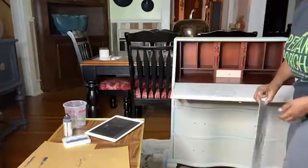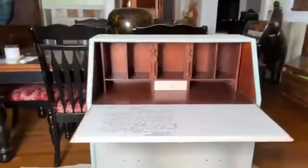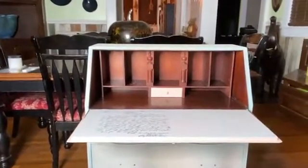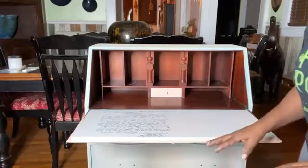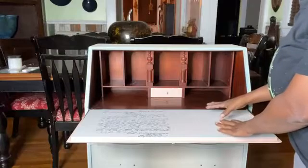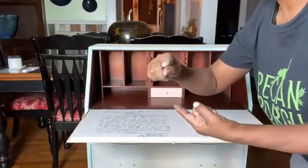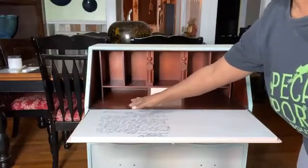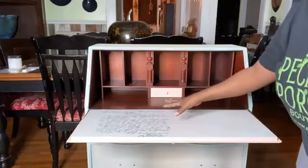All right, there we go. Can you guys see that? Let me see if I can move you up a little so you can see that. Does that show? There we go. I think you guys can see it a little bit right here. Can you see that's the letter? So I'm going to stamp it again, and then I'm going to put one on this side, so that I'll have two. You can see I left about this much space on each side. And I think probably what I'll do there is put a transfer, maybe a flower or something like that, on each end. So there's the letter. It came out really good, actually.